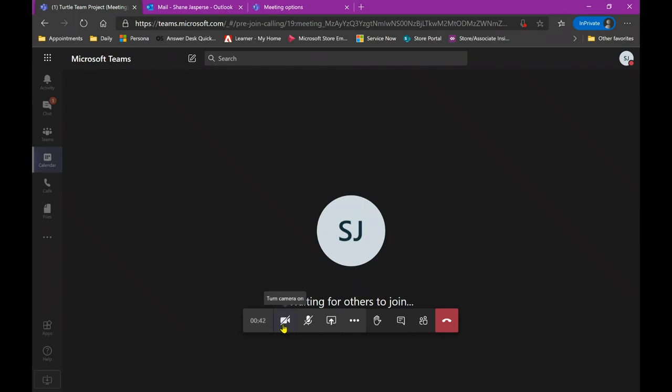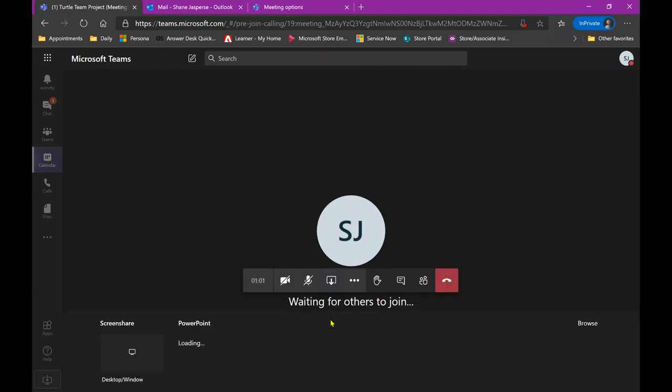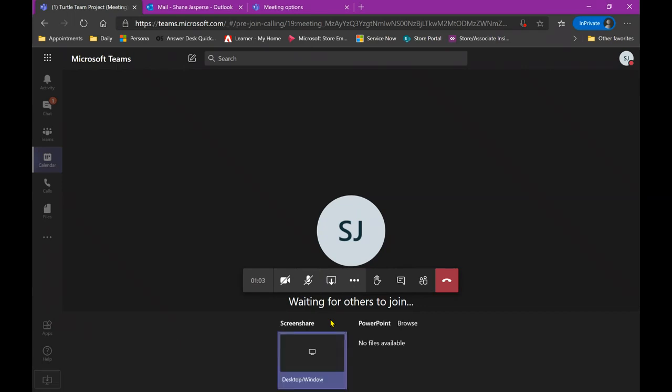We have the button to be able to turn our camera on and turn it off if our camera is currently on. We can unmute ourselves or mute ourselves. And here we can open up our share tray. So this is something that is only available to the presenters in a meeting. Let's go ahead and click on that and talk about some of the things available to us.